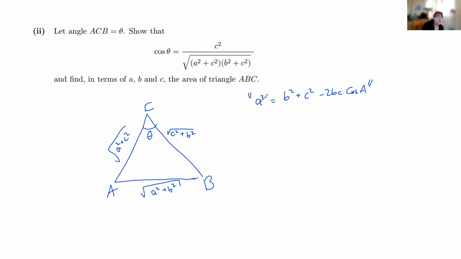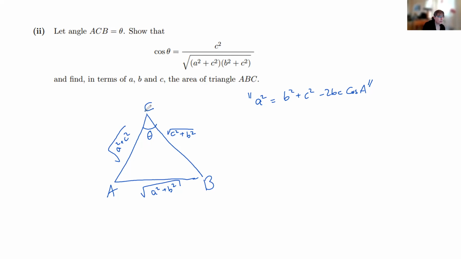The other thing you can do is change all of these to be A dashed, B dashed, C dashed, just to remind yourself that you need to write those in terms of the A, B, and C from the question. So there's quite a lot of STEP questions which use letters that you already know in a slightly different way, and you just have to be a bit careful.